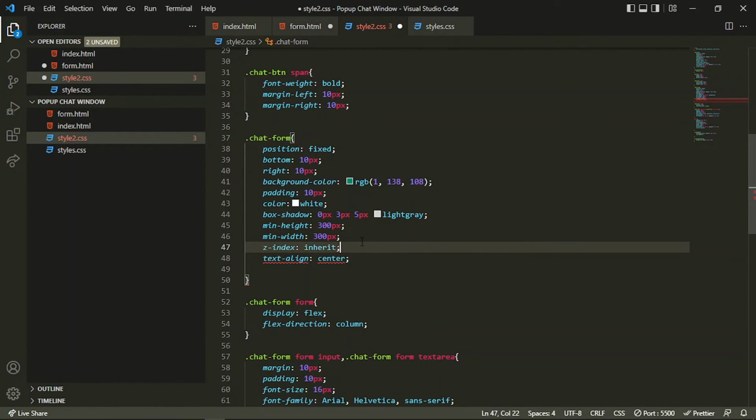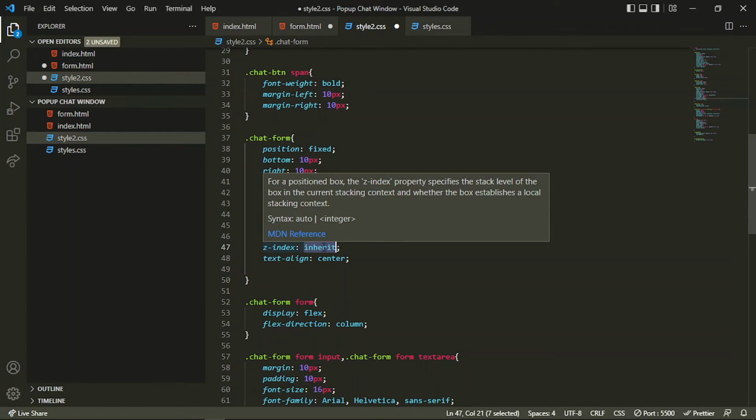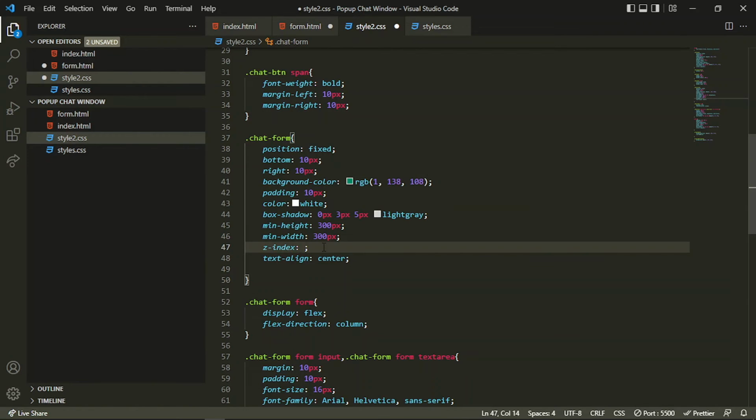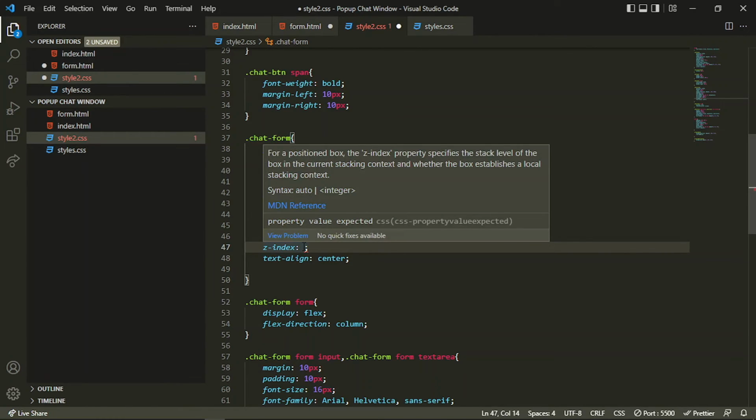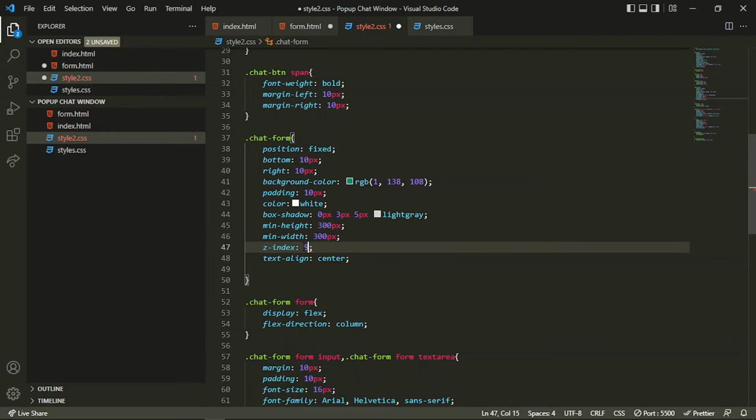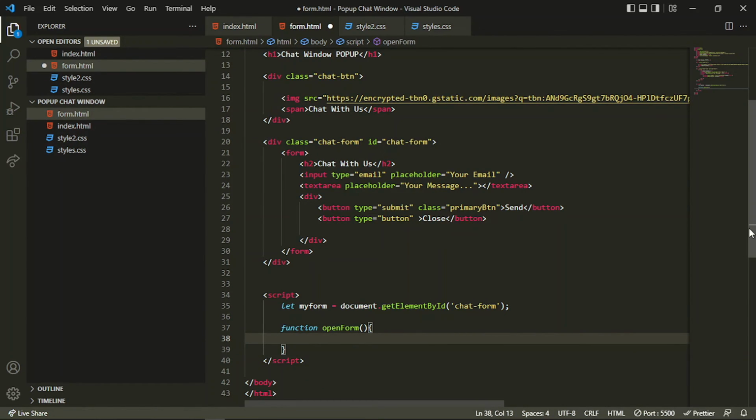So z-index automatically will be higher if it is ahead of that, but that makes problems when you have other items as position in your web page. That's why we don't leave z-index empty. We specify that, so the higher the z-index, the more it will come on top of the other elements, so you have to make it higher than the other elements. I can make it 9 or 10, that will be good. So it will always come above.